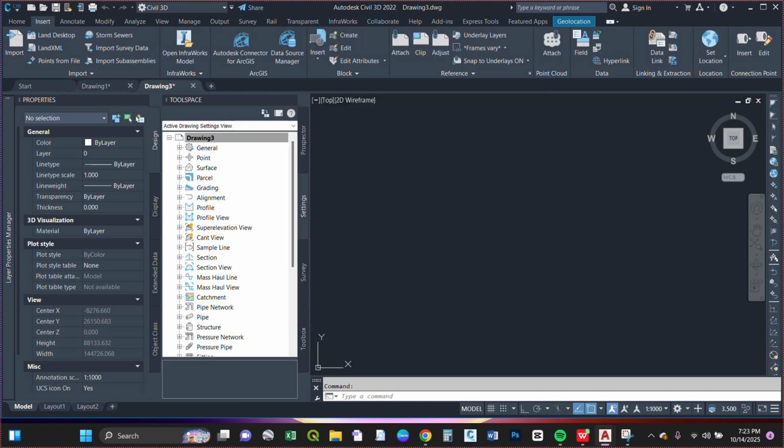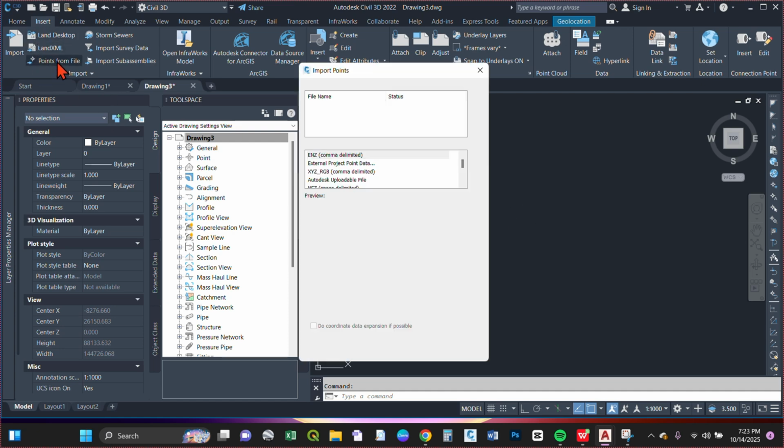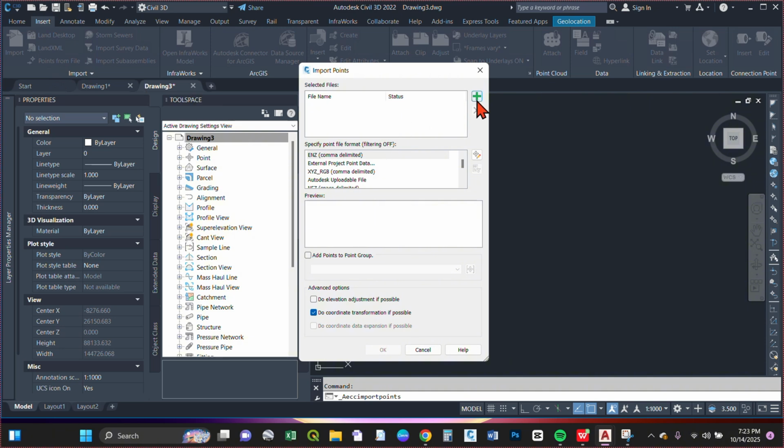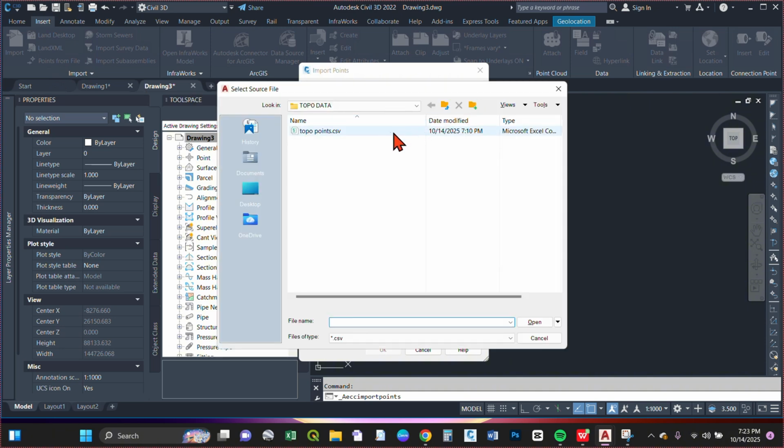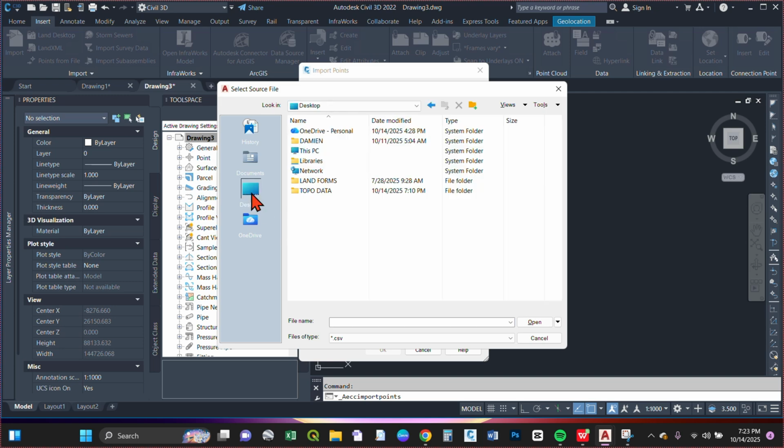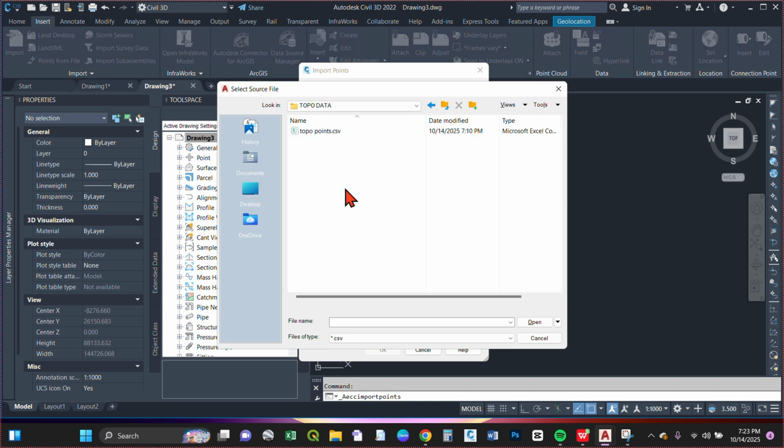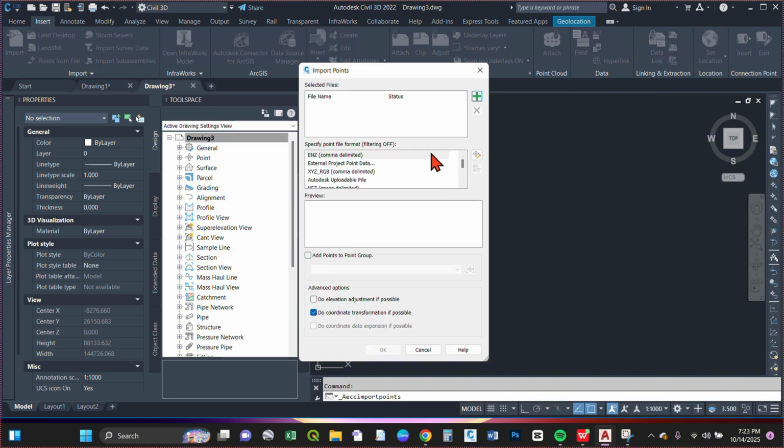So once you've set up your environment, the next thing you're going to do is to import our points. Using this option of points from file, click on this plus to browse to where your topo data is. Mine already comes automatically, but let me just run through the process again. Basically, I know where my data was. It was on the desktop, so I select desktop. Then after that, move over to the folder where my data is located. So I select the file, open. Once the tick comes, just know you're good to go.